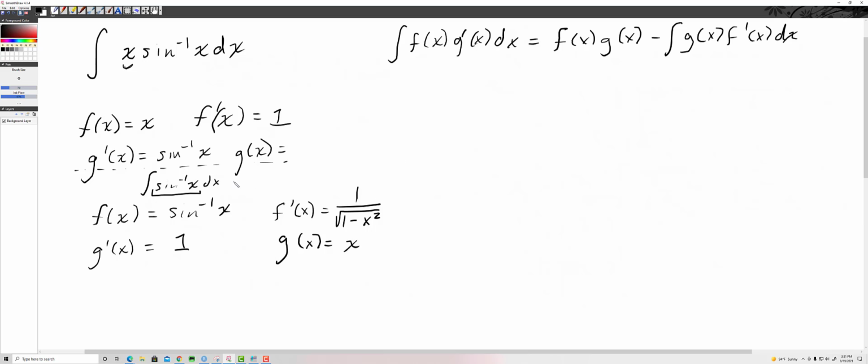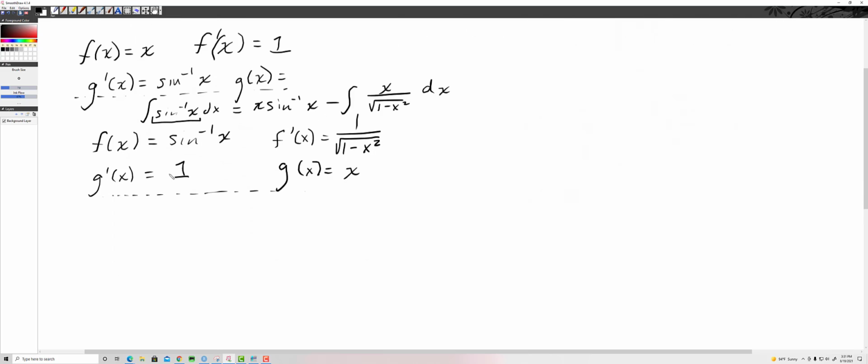And so what this is, it is sine inverse x, or arc sine of x, times x. So I'll go ahead and write that out. Sine inverse of x minus the integral of x over the square root of 1 minus x squared. And now we actually have to solve this integral, so we're going to just make some space here. It's going to collapse in a second and it's going to be really relieving, but for now it's just one step right after the other.